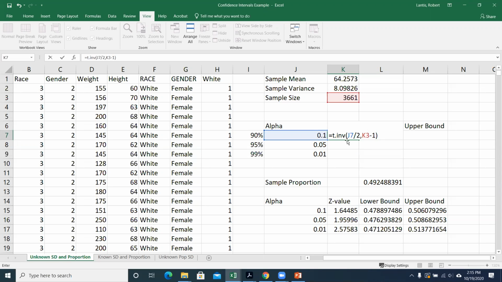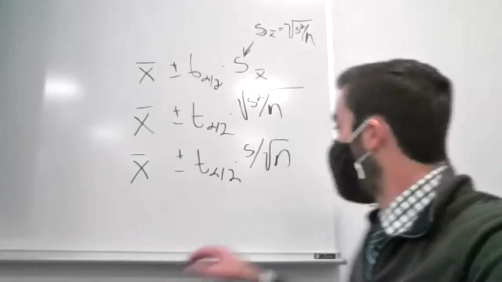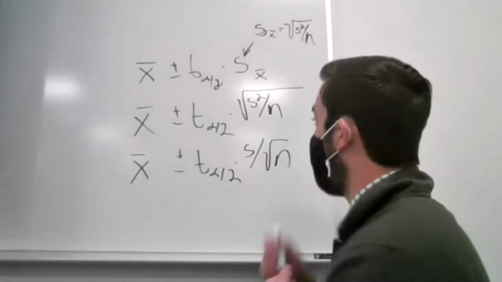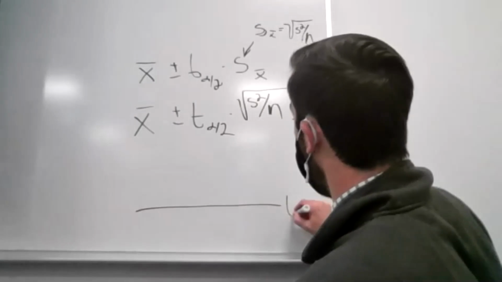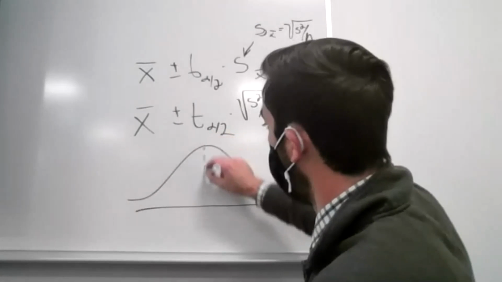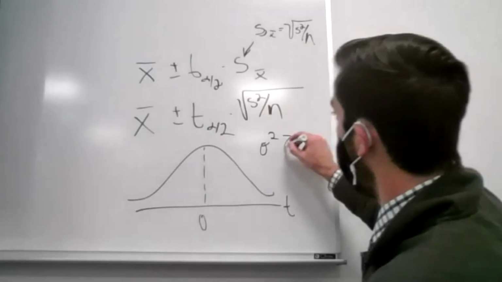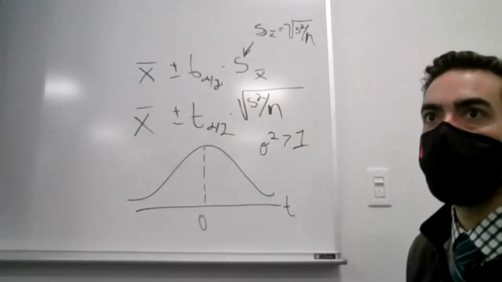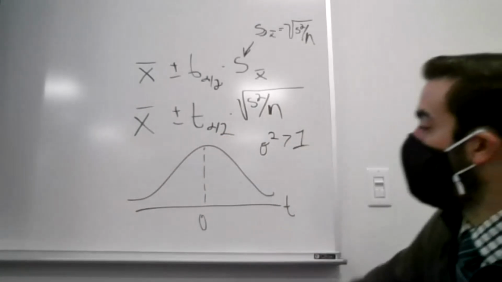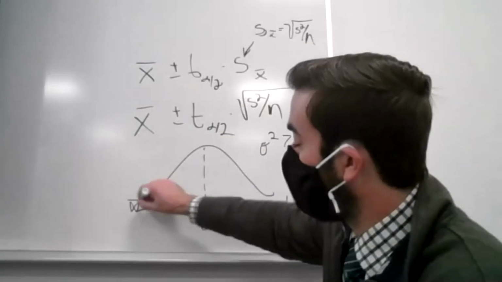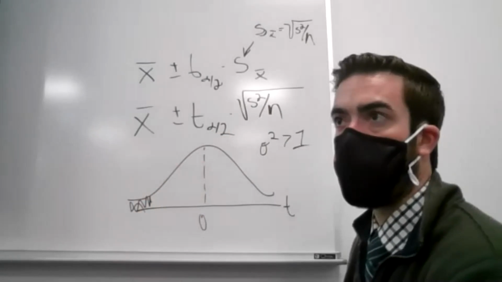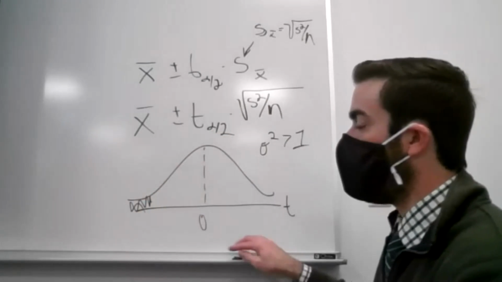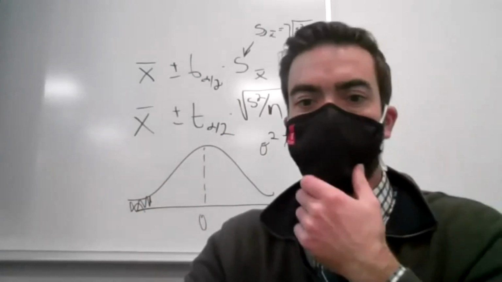What's going to be true about this t value is it's negative, right? Because that student t distribution that we have is still normally distributed around 0. It just had a variance that was greater than 1, right? And so I know that if I'm looking at the lower left tail here, the really small values, anything less than 0.5, right? Because the area to the left of the mean of 0 is 0.5. I'm going to be getting the negative t value.